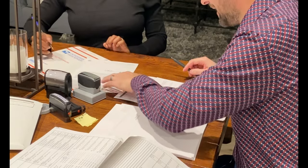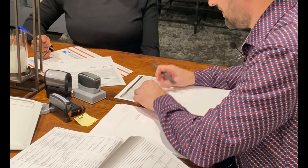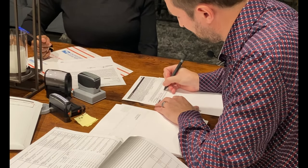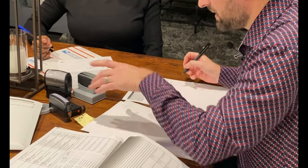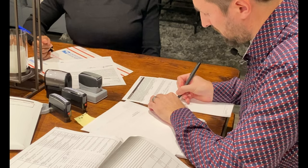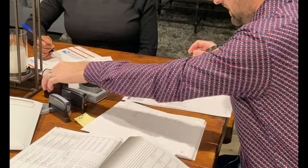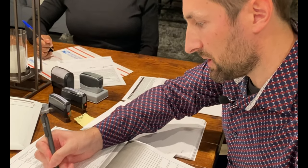And for this, I have to give you an oath again. Okay. So Terry, do you swear or affirm that the statement in this document is true? I swear. Okay. Yes. I swear. Thank you. 16th day of January 2023. Let's stamp it. Okay, so this was the errors and omissions agreement.